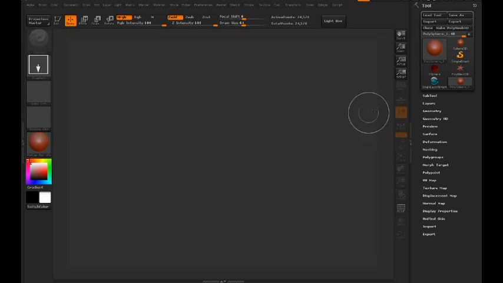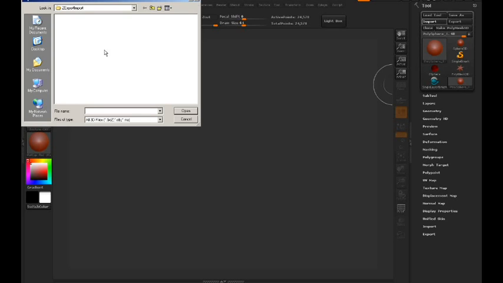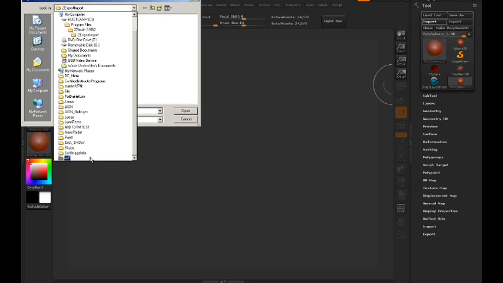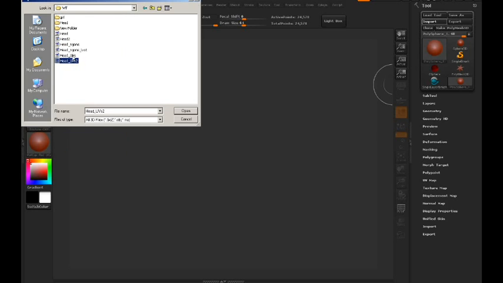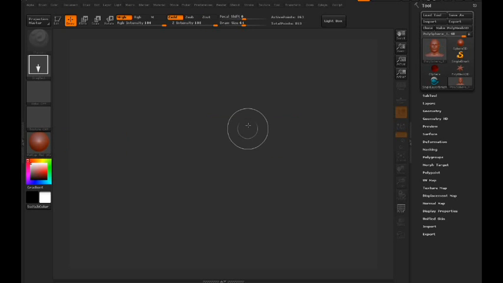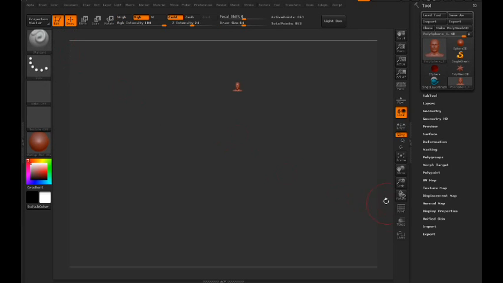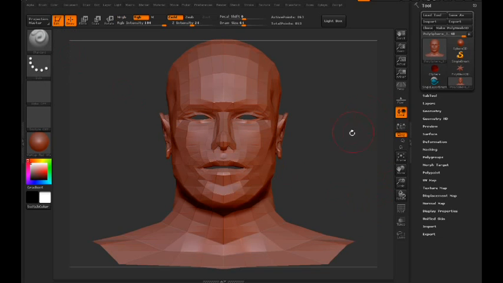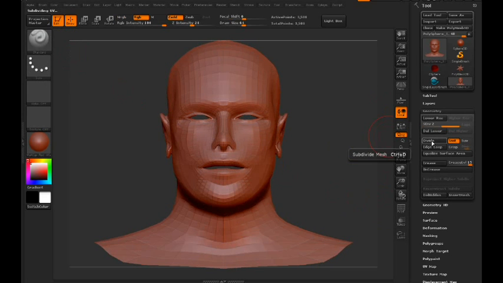The first thing I'm going to do is import the mesh that I just exported from Max into ZBrush. I'll put that right in there, edit, frame it up, and the next thing I'm going to do is right here in geometry I'm going to divide that and quickly create a high resolution mesh. So I'm in subdivision 4 at this point.